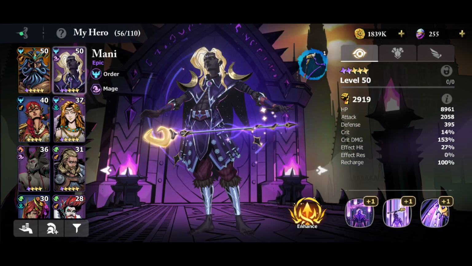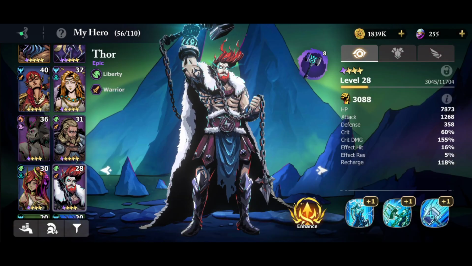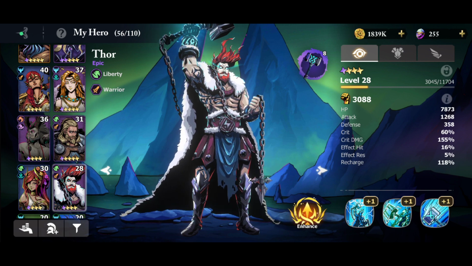Now really important, you do want to get this guy, Manny. He's really good. He's a mage. He will definitely kill everything that you will find in your path. Now afterwards probably you will get Thor, okay? Really important, Manny and Thor, those are going to be your damage dealers. Work with them as much as you can, level them up. Those are going to be quite helpful.